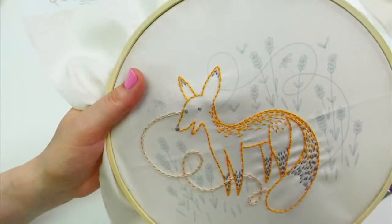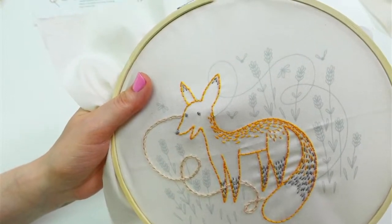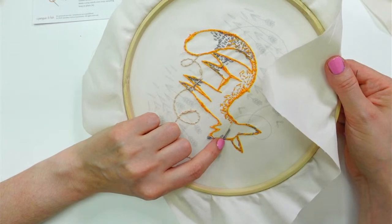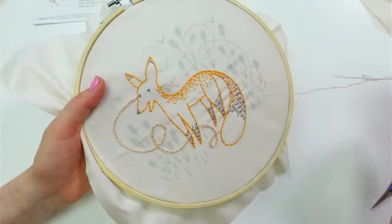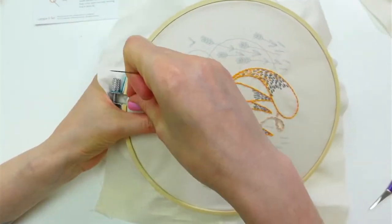You know what, I think I am gonna just jump across the head. Usually I don't like having a big jump on the back of the embroidery. Like, I don't like jumping from here to there, but I've already done that with the eyes, so who cares? And it's a pretty light color, so jumping from there to there, and I'm just gonna get started on the next spot. I have plenty of thread left for a few more stitches at least.